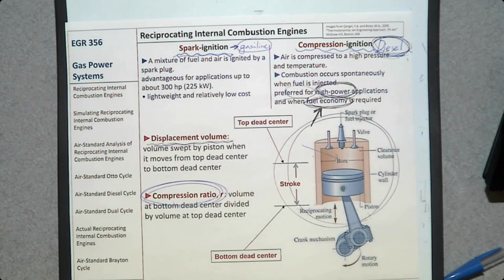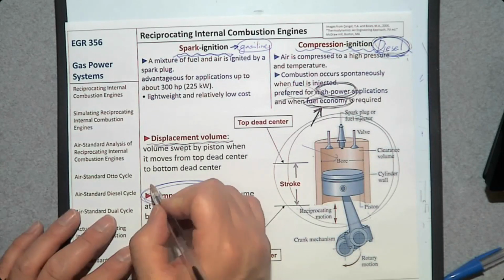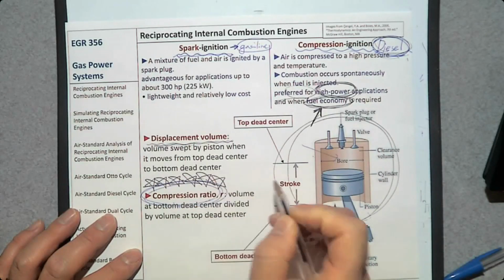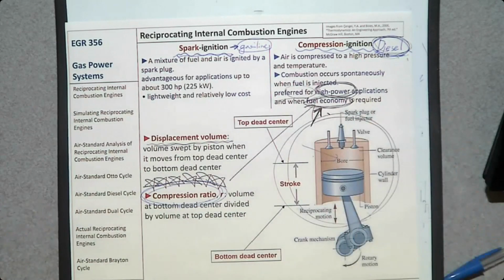And the other one is compression ratio, which is very important when we study internal combustion engines, because this one determines fuel economy. So compression ratio is the volume ratio between the top dead center and the bottom dead center. The top dead center means when the piston is at the uppermost position, and the bottom dead center means when the piston is at the far down here. So the volume occupying this piston cylinder device, the ratio between these two is called compression ratio.